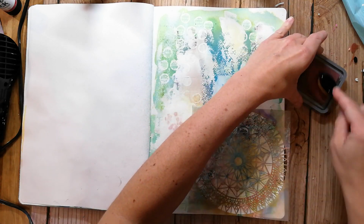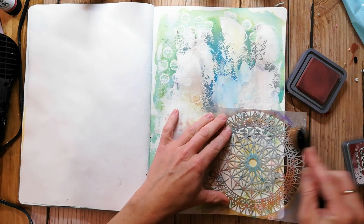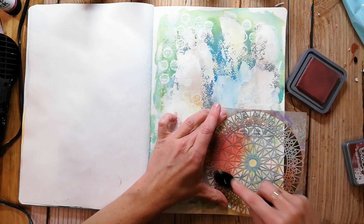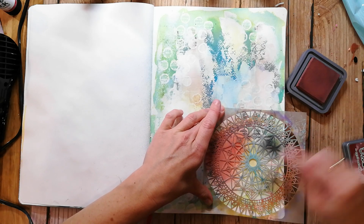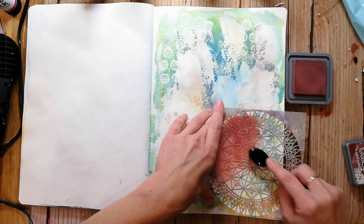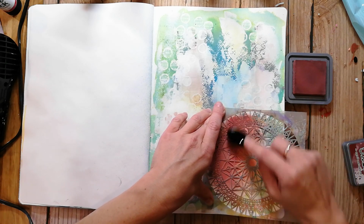After everything is dry, I go in with the Distress Oxide ink pads. I have the feeling they do dry on gesso. I don't know what's the problem. I used the ink sprays on gesso and they didn't dry. Well, they maybe dry within a few days, but they didn't dry overnight. And I have no idea what the problem is.